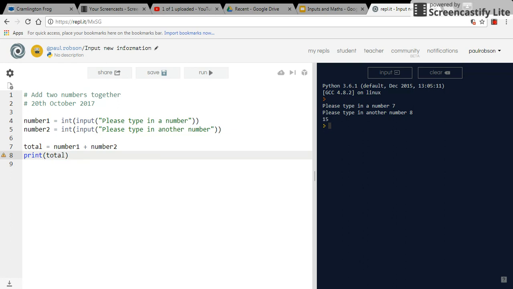Another thing that you might also have an issue with is some people forget to put in the int part. So let's just run this program and see what happens when I don't put int, to make sure that it's a number I'm asking the user for. Right, so number 8, looks like it's working so far, and number 6, hold on, it's got some kind of error message here that hasn't worked. And that's basically because it's taken a string here and it's trying to add on another string, and it's going, I can't add a number to a piece of text. That doesn't make sense. It either has to be two numbers or two pieces of text. So making sure you put int into there.